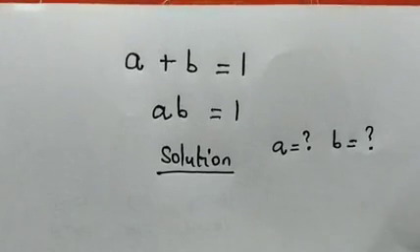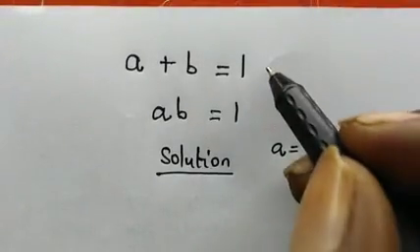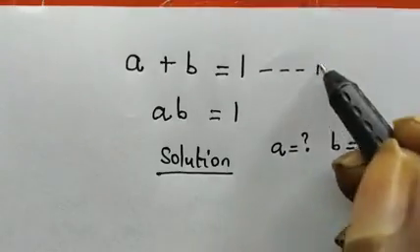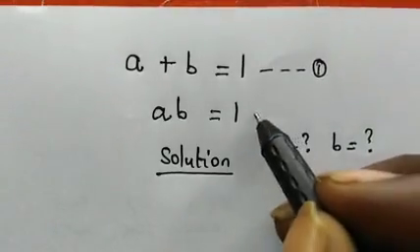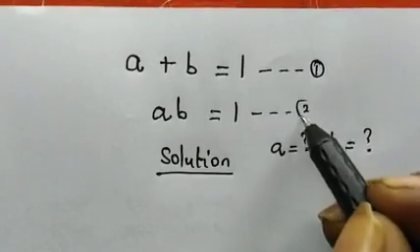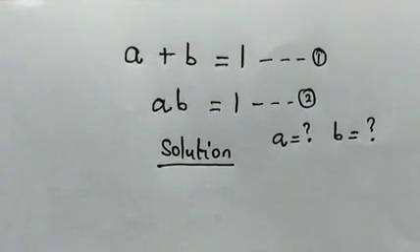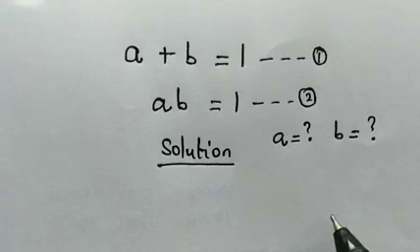Today we're going to solve these interesting systems of equations. So from equation 1 here, we have a plus b is equal to 1. And from equation 2 right over here, we have a times b is also equal to 1. You and I know that a and b cannot be real numbers for them to have these interesting properties.